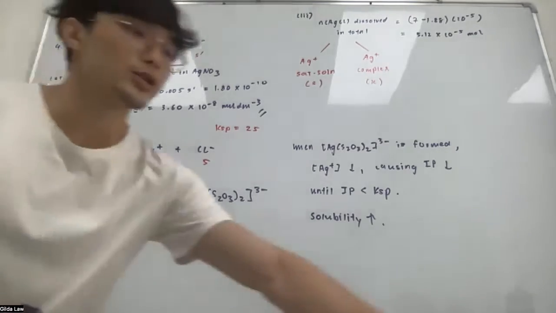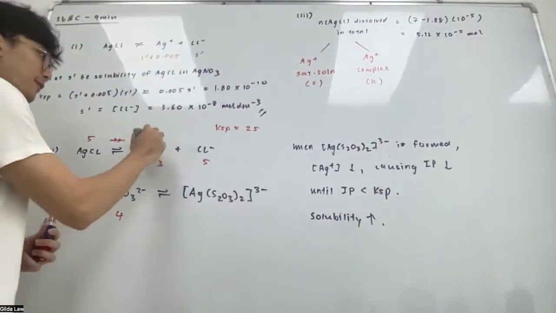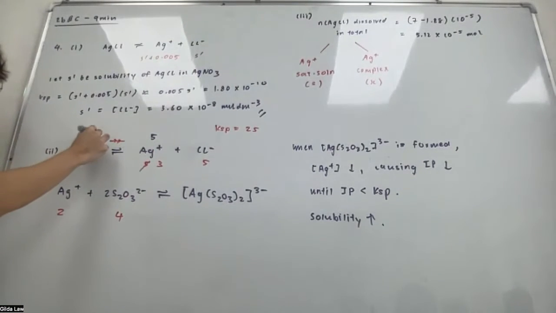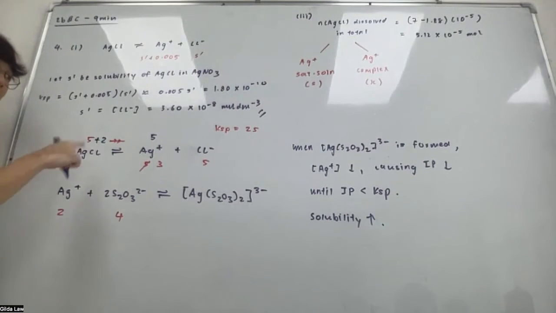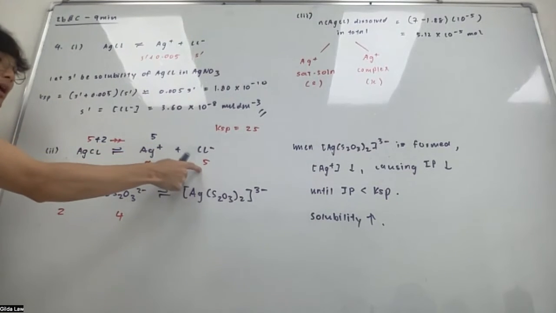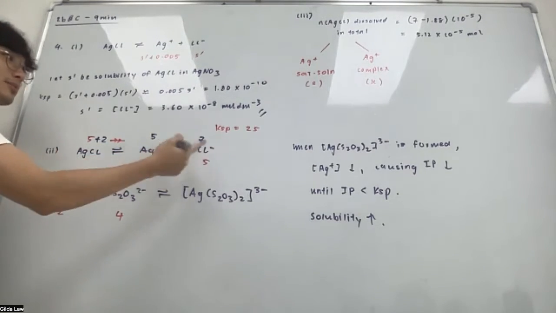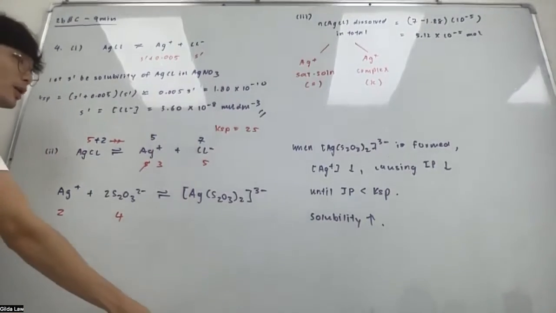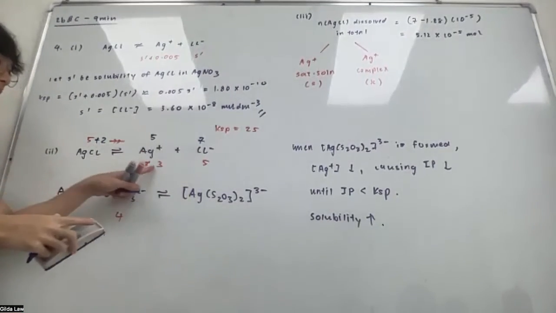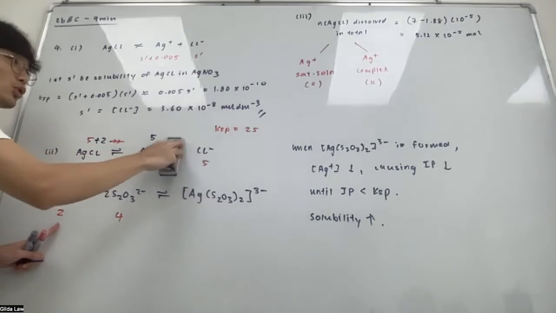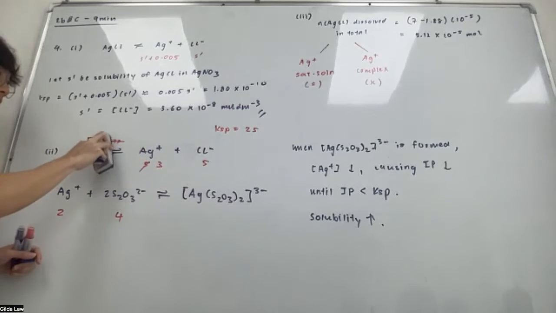Okay, 2 more, right? So if you want to bring this back up to 5, you have to dissociate how many more AgCl? 2 more AgCl. But at the same time, you produce 2 more Cl minus. So now Cl minus becomes 7. 5 times 7 gives you what? Is that equal to the Ksp? No. So I want you all to take note. You don't add back the number of Ag plus that's used to form the complex, because Cl minus also contributes to the equilibrium.